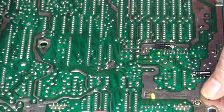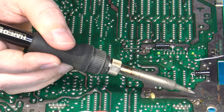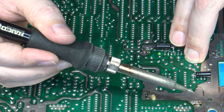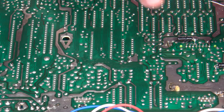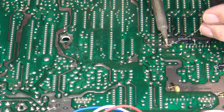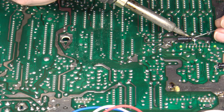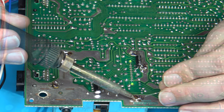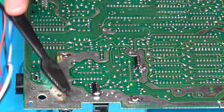Now this part's going to be a little trickier. It's going to want to fight me when I try to do this. Okay. Make sure that's sitting flush on the board. I think it is. We're looking pretty good there. And we'll get these others on. And then one last final cleanup. Also helps to cool the board down a little bit too.